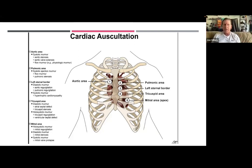Does everybody see this? So remember, if I've got a pulmonary problem, so I've got pulmonary stenosis, it's going to be a systolic ejection murmur. One more time. Oh, I'm sorry, on the pulmonary, on the left side. I apologize. Right? What's going to happen to my S2? Who's late? The pulmonic valve. So my S2 becomes split.